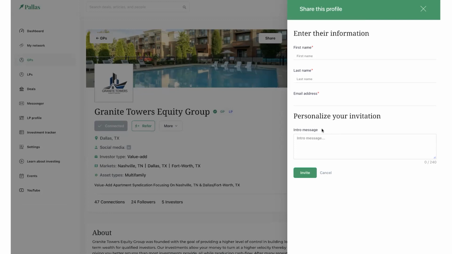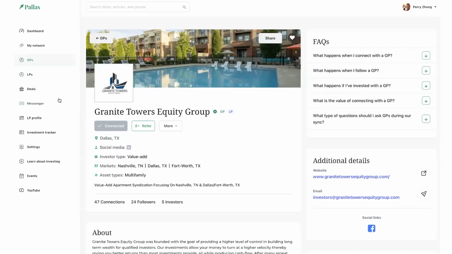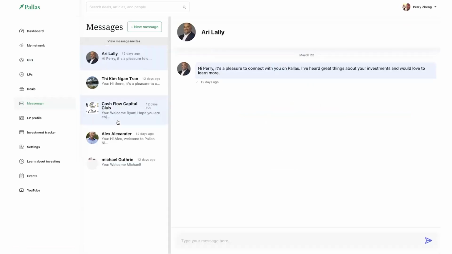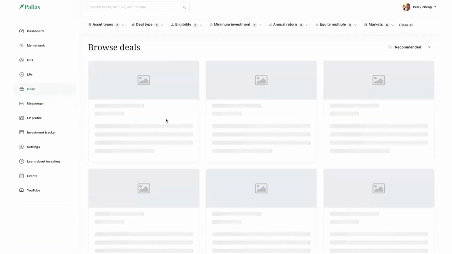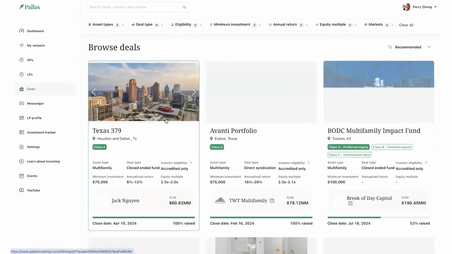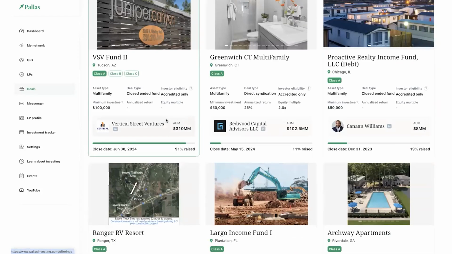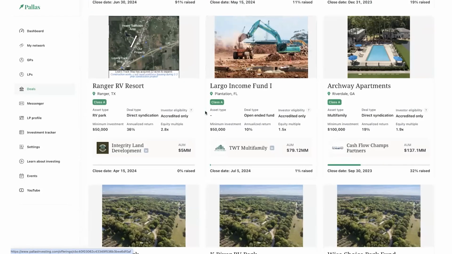So you can see this is the marketplace. Are these returns self-integrated or from the CRM? These returns are going to be set up on Cashflow Portal. So you can actually set up this profile on Cashflow Portal. Once you're connected with them, then you can message them. So we have a built-in messenger, just like Facebook Messenger, and you can email them, message them there. And when you have a deal, you can also feature this deal directly on Palace. Okay, so you can see like this, which is really awesome, right?